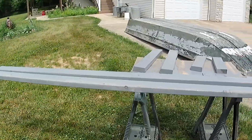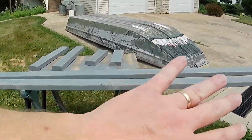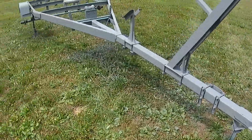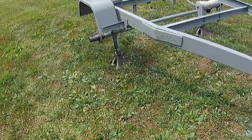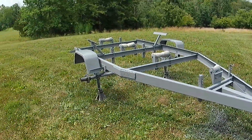As far as my bunk boards, this is just boat specific, but I went ahead and sprayed my bunk boards too. So it doesn't make much mess in the grass. Really, that one patch is the worst of it. I'll mow once or twice and you'll never even see that. So that's all the mess that it makes.